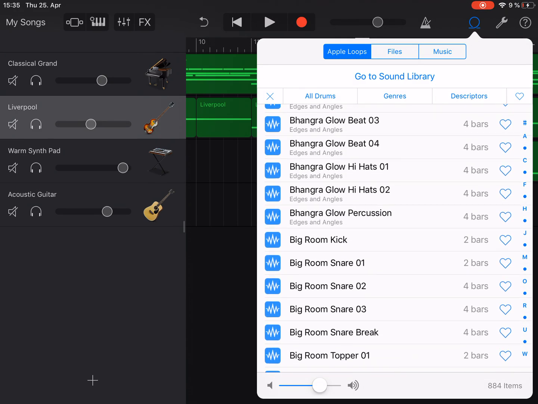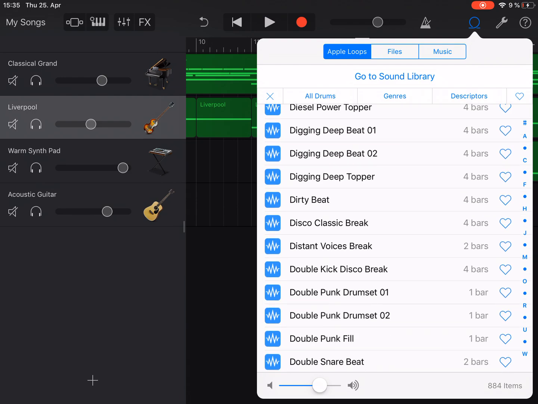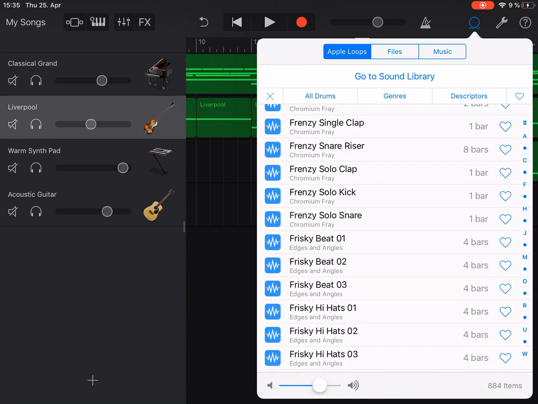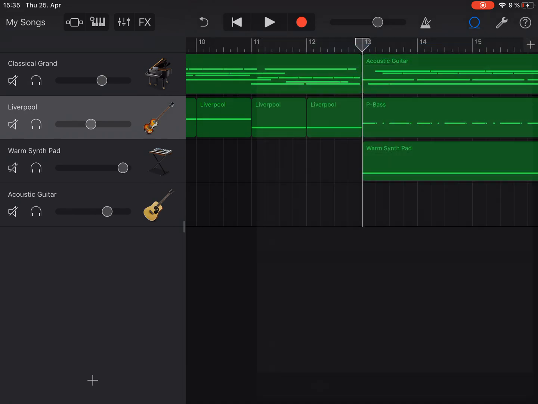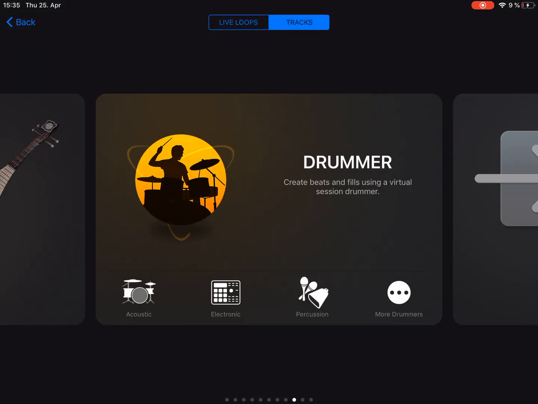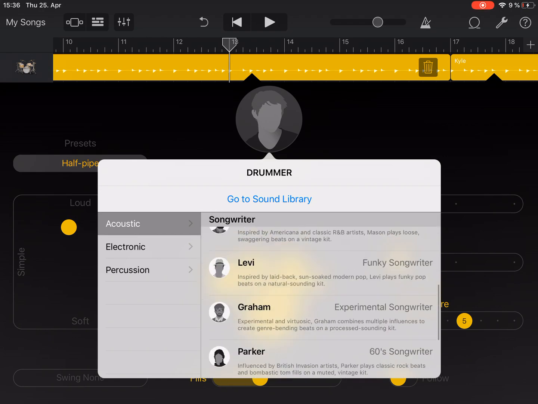So we have, let's say, Darcy, Des, I don't know what type of name that is, Gavin, and others. These are basically loops that are made by using the drummer function, or this drum function rather than the other one, because this allows you to work with virtual drummers. And what this means, as you can see, you have really all types of settings that you can put in or take out, it's really nice actually. And you can work with lots of drummers.